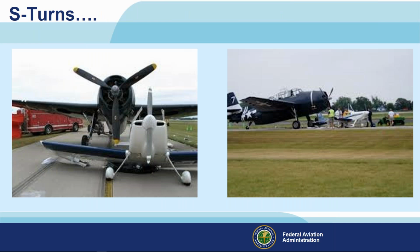And this one, I was one of the first people on the scene of this accident at Oshkosh years ago. A very horrific accident. I don't want to just describe what it's like. And I actually knew the pilots of the TBM. They were based at the airport that I used to be based at before that. But some aircraft, it's very difficult to see over the nose for tailwheel aircraft, especially the older warbirds like this. And this was an accident that occurred at Oshkosh back in 2006.